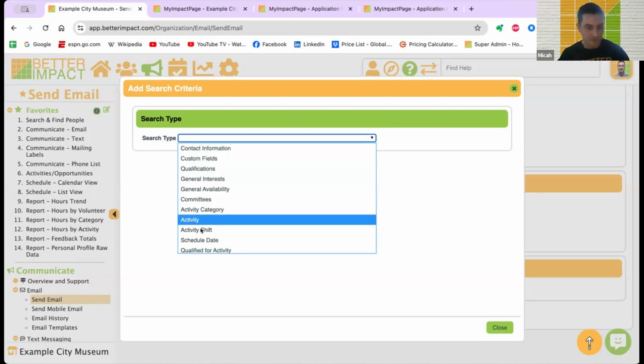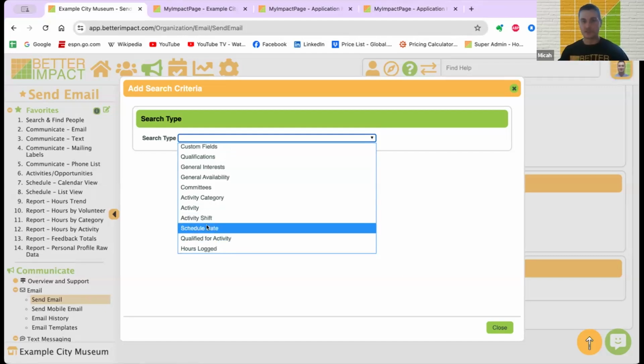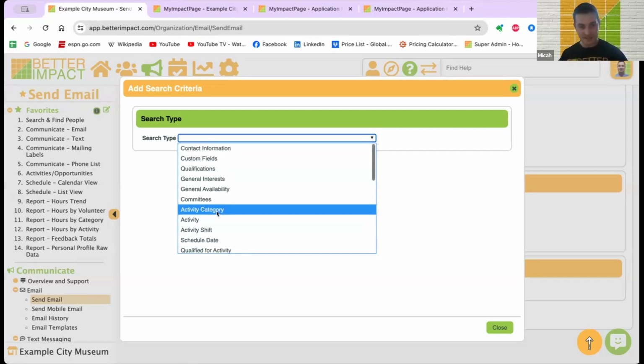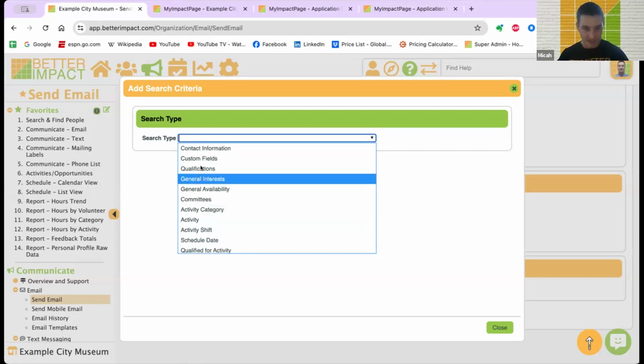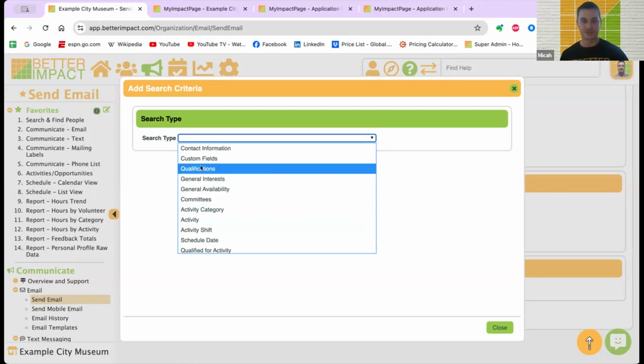And like I mentioned before, it can be scheduling related. You can filter it to those volunteers who are on the schedule for a specific activity or activities that are occurring today, this week, or a specific date, as you can use specific dates or dynamic date searches. And any specific one you make, you can save it and pin it on your dashboard, so you don't have to go through these steps again. It can just be a quick and regular part of your communications.